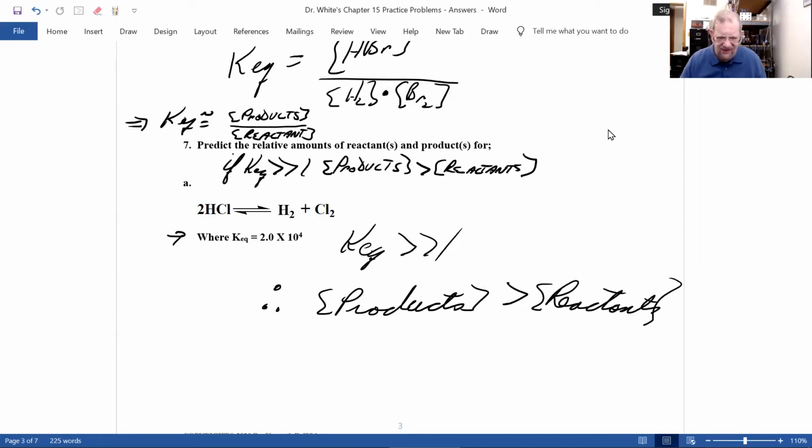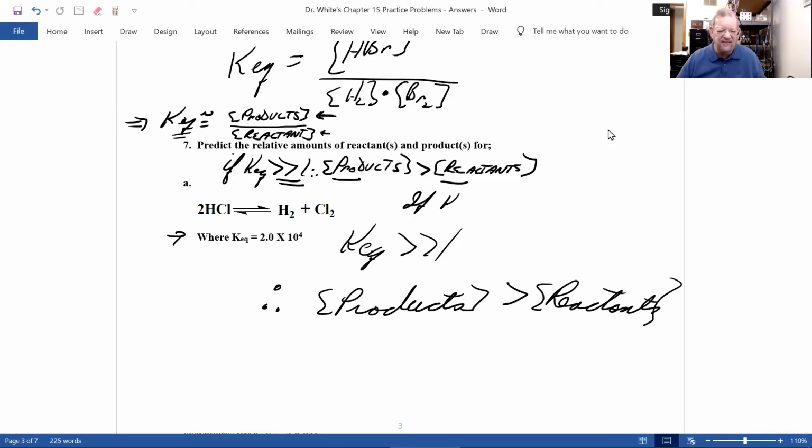In a simplified concept, KEQ, the equilibrium constant, deals with the product concentrations divided by the reactants. So if KEQ is much greater than 1, therefore the top of this is going to be larger than the bottom to get this to be a larger number. And therefore we know that's what these 4 dots in math mean. Therefore, the product concentrations are greater than the reactants.